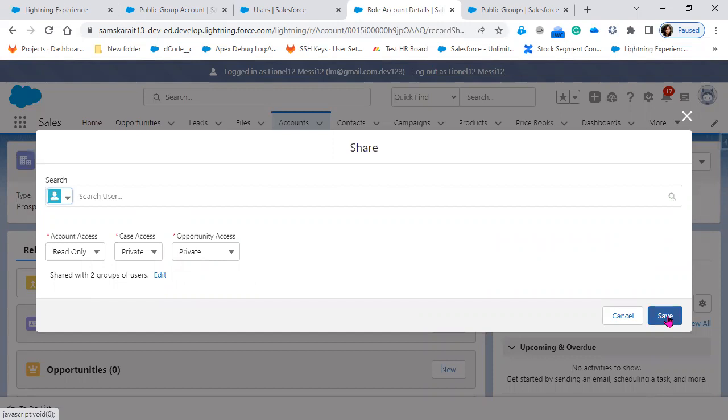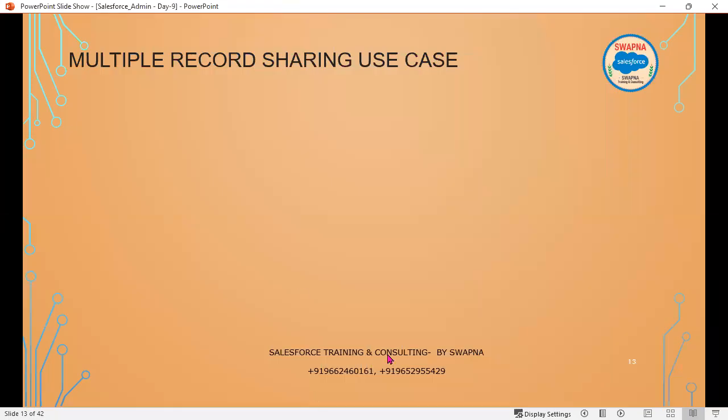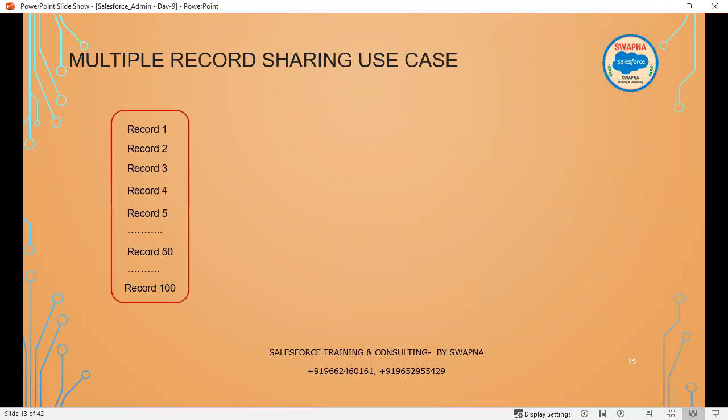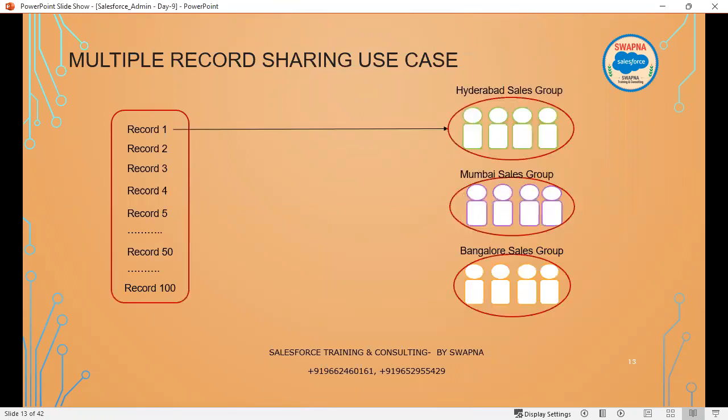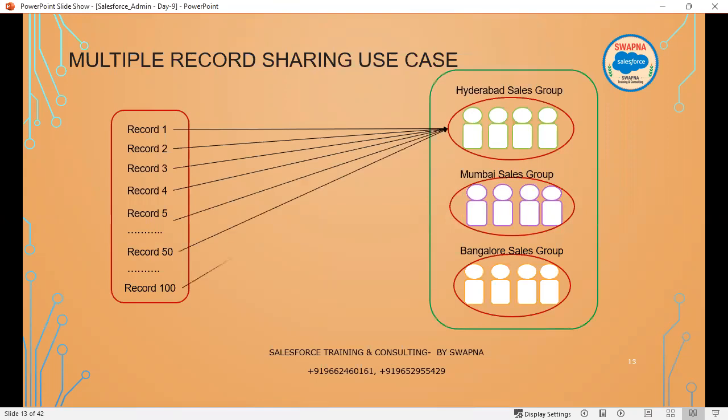It's time consuming. You are repeating your steps again and again. That is a waste of time. Now I have 100 records here, and we have different public groups available. Record 1 I have shared, record 2 I have shared, record 3, 4, 5, 6, 50, 100, thousands of records I am sharing.